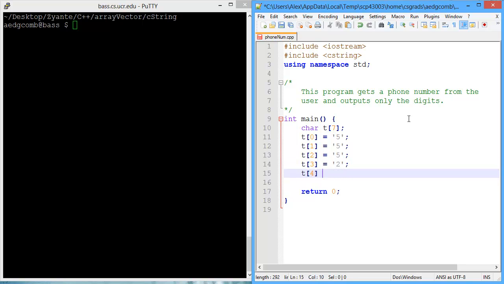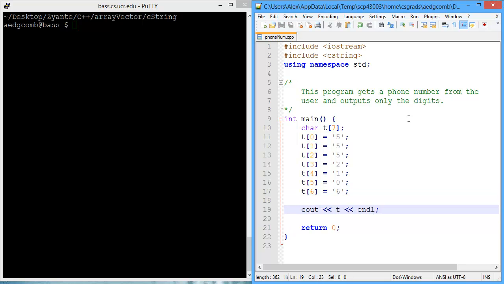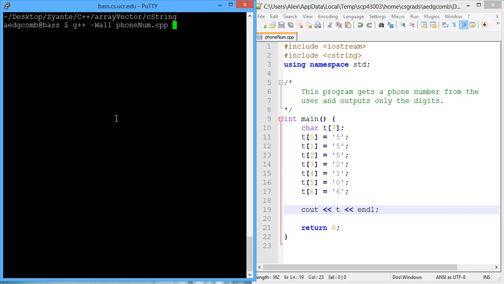At 4, I'll put a 1. At 5, I'll put a 0. And at 6, which is the last character in the array, I'll put a 6. Index location 6. Okay, so we can output T, our test, and take a look at what this looks like.